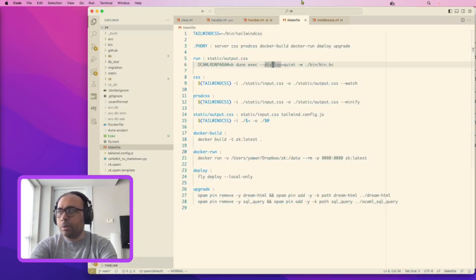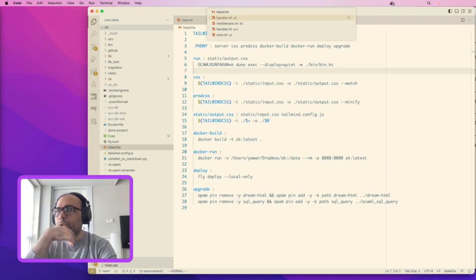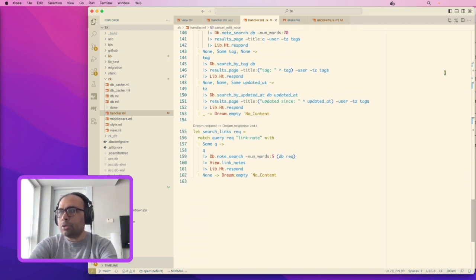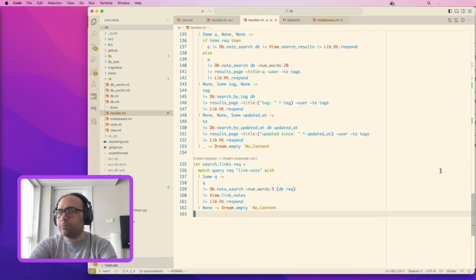So we add the display quiet option, we add the watch mode flag, and boom, we are automatically recompiled and reloaded as soon as we make a change. Really great workflow. Very reminiscent of Python, Django, that kind of stuff. But it's all obviously statically type checked and all that with OCaml.